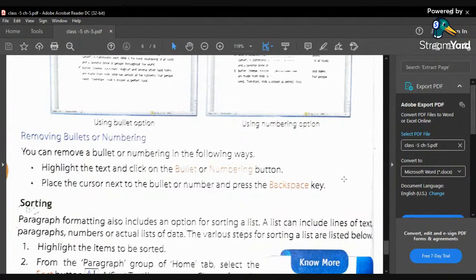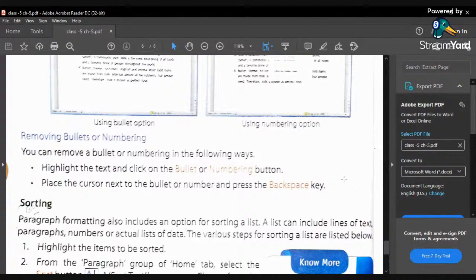Next, students, if you want to add specific bullet and number styles, you need to click on the arrow next to the respective bullets. There are many bullet and number options available, and we can select one.